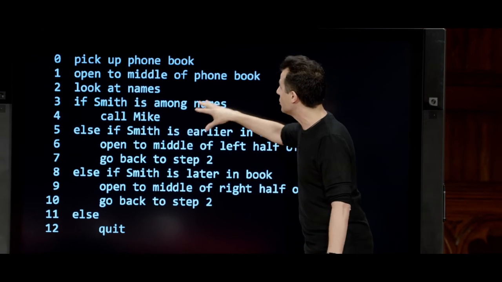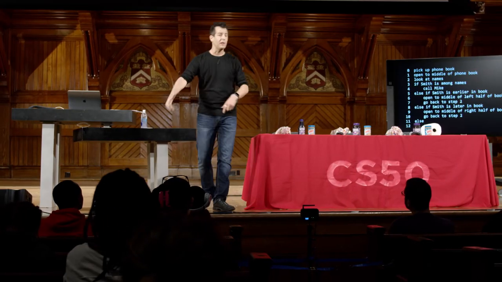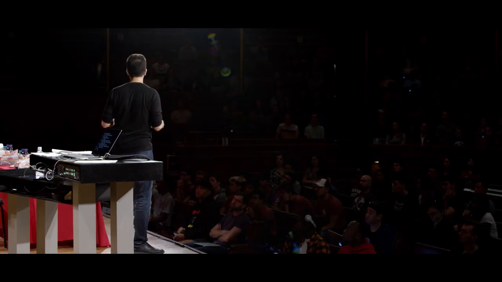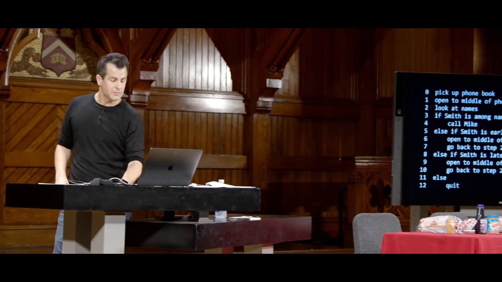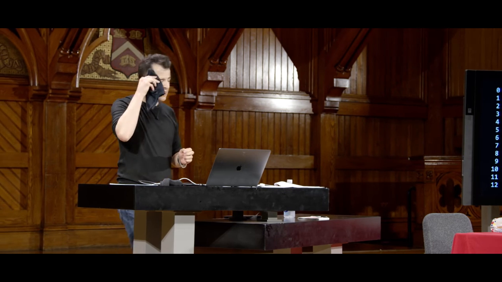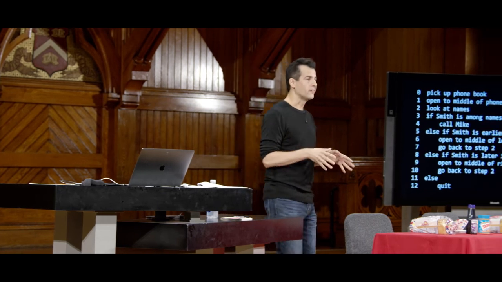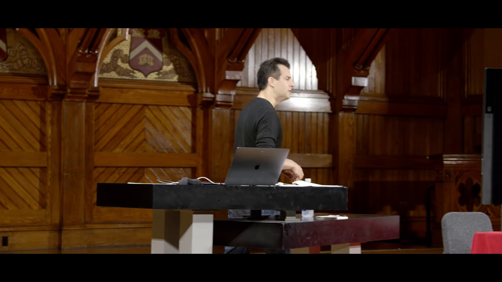And for instance, throughout here, too, we had our loops and conditions and so forth. But even call Mike, what does that mean? Well, if you imagine that the human knows how to use the phone, then it goes without saying. But if he or she also needs to be programmed to use the phone, you've got to explain, pick it up, hit this button, type this sequence of buttons, and so forth. So call Mike is also an abstraction. So these abstractions are useful, but they can sometimes get in the way, especially if you're not precise enough to program the computer correctly. And to paint this picture, I thought we would begin a little lightheartedly here.